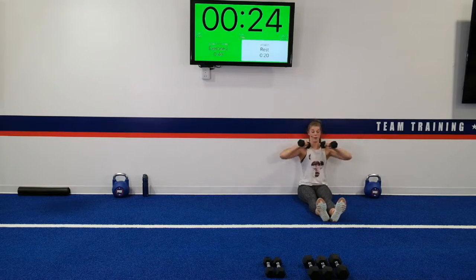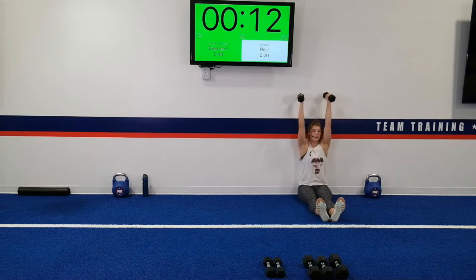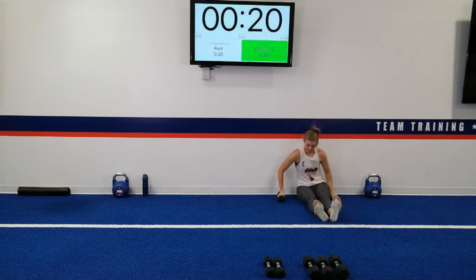A lot of times people flare their elbows out while keeping the dumbbells in. Keep the elbows and dumbbells in nice and close. 15 seconds. Keep pressing them up. I know those arms are starting to feel it. They'll really feel it on this second lap through. Last 5. Almost there, guys. Work until the end. 3, 2, 1.